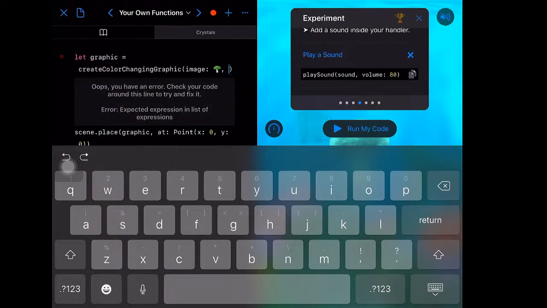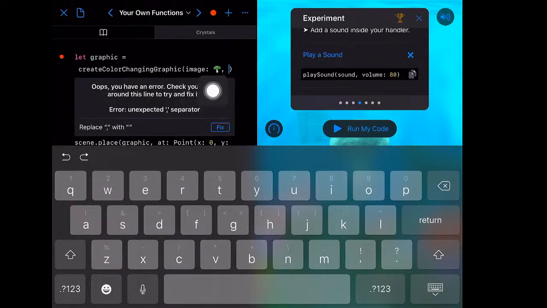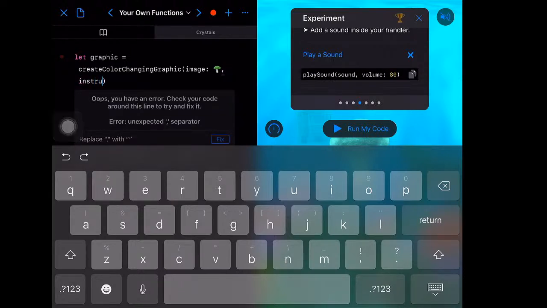And starting just after the comma for my image parameter, now I'm going to add in my instrument parameter. So instrument, I'll put in the colon.